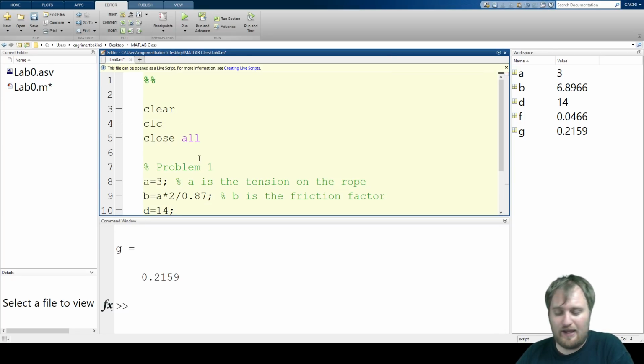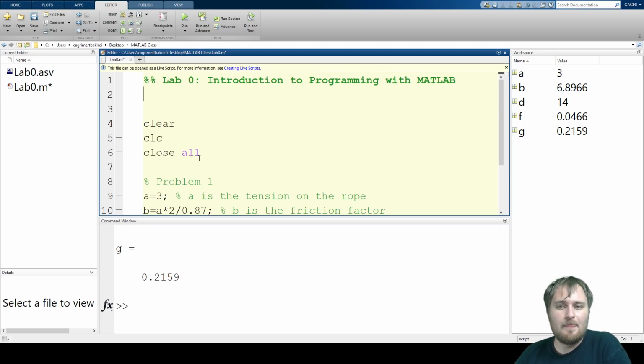You need to put a space, and then you write lab 0, introduction to programming with MATLAB. Then you put a single percentage sign and you write your name. My name is Çağrı Mert Bakırcı, and you can call me Chuck, as I said.